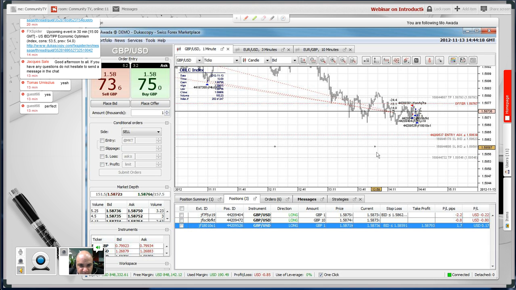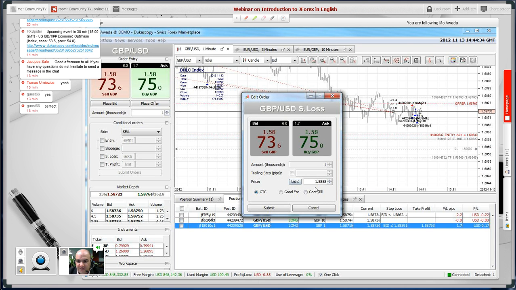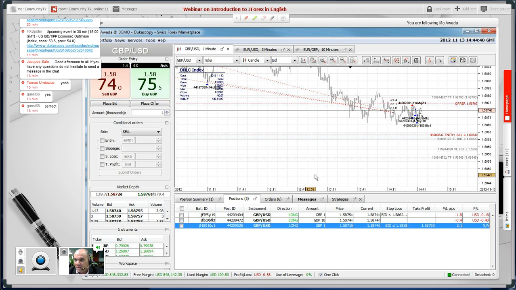You'll see these 2 dots mean that you have selected this stop loss line and you wish to edit it. So simply move it up or down to your desired position, and once you release it, it will give you a confirmation of where you have put the stop loss, and simply click on OK or submit, sorry, and yeah, it's been amended.